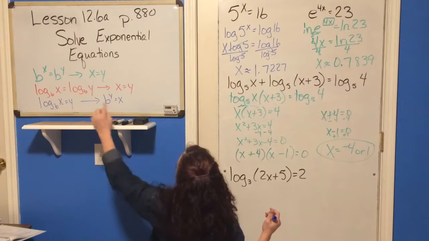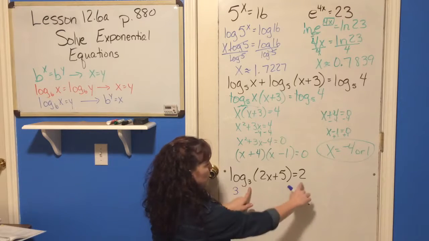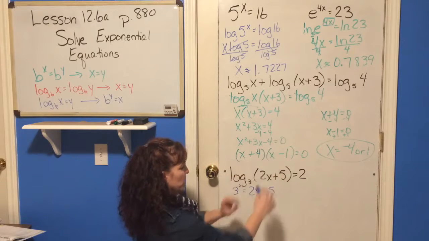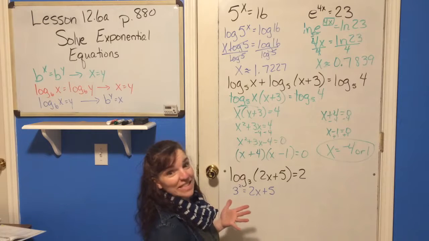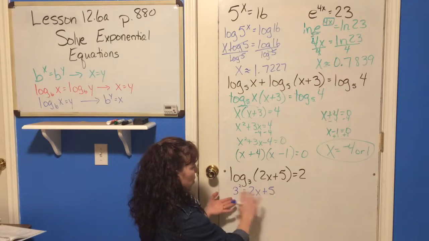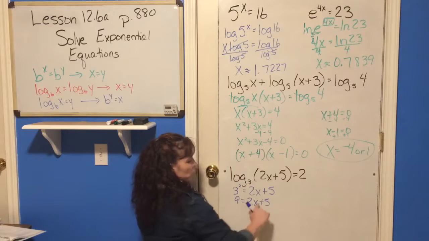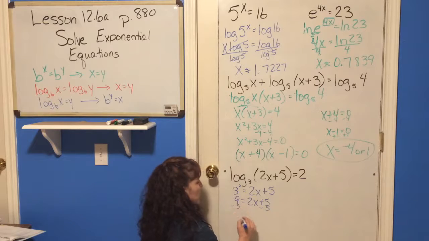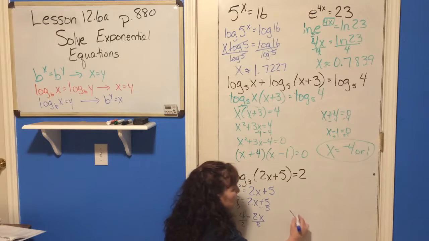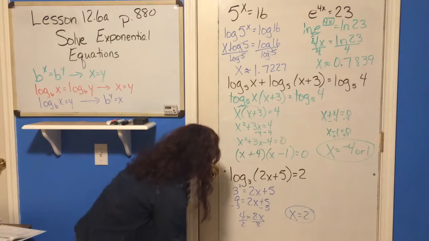Well, now let's use this last property. Let's take the base of 3, squared, equals what we want to take the log of, because all of that is in parentheses, so it's the whole thing. So once again, we've gotten rid of the log. Now it's something that you can do. The x is not in the exponent. You don't have a log. 3 squared is 9. 9 equals 2x plus 5. So get the 5 on the other side, subtract 5. So 4 equals 2x, divide by 2, and x equals 2. 4 divided by 2 is 2. Easy sneezy.